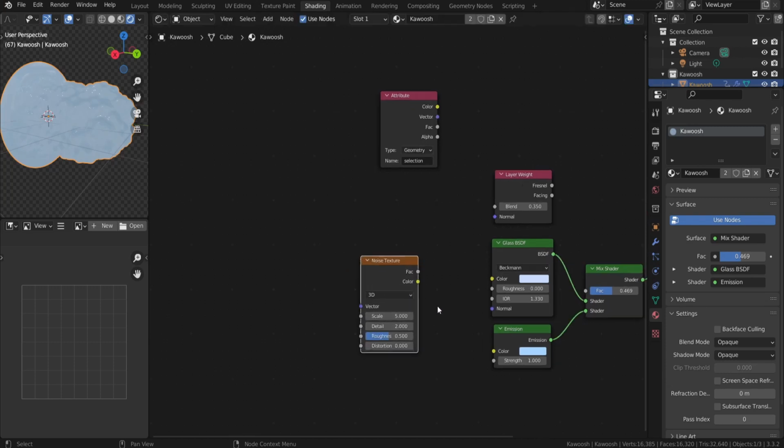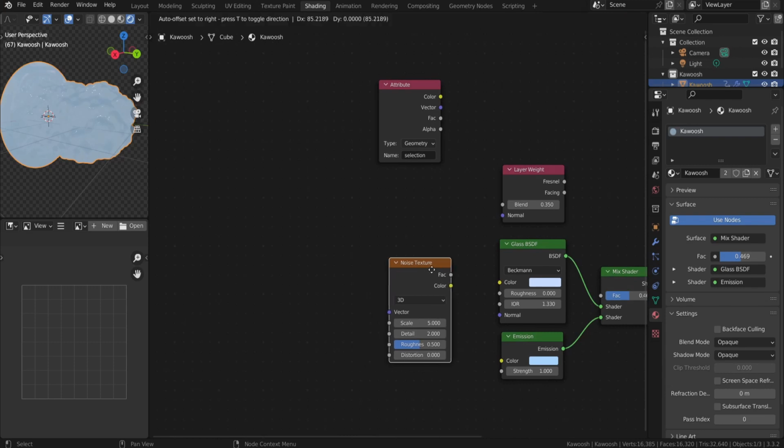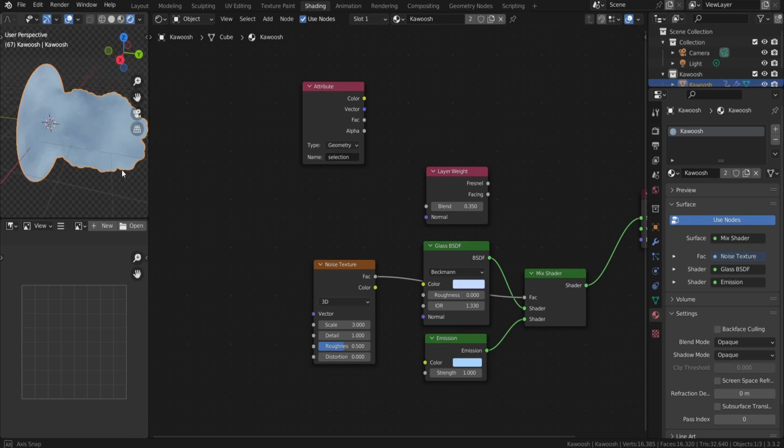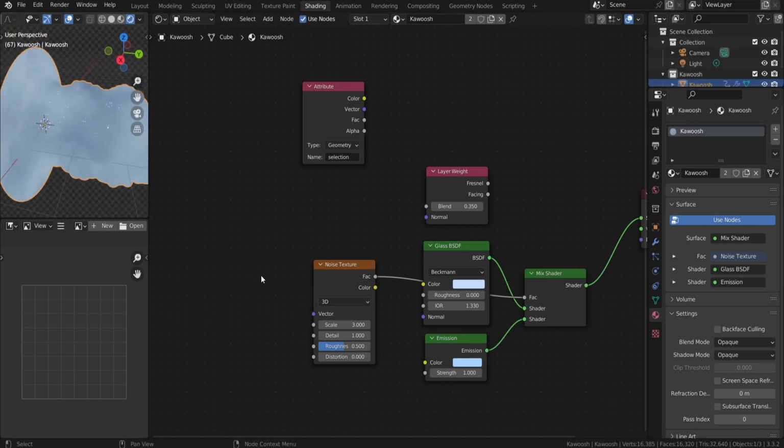This is the noise that will drive our mask for those two shaders, like this over here. The scale, scale 3, detail 1, and that's all right now. Yeah, looks good, not so bad.